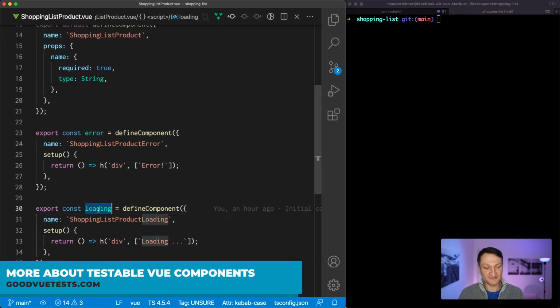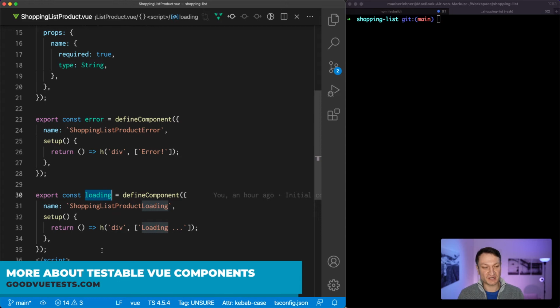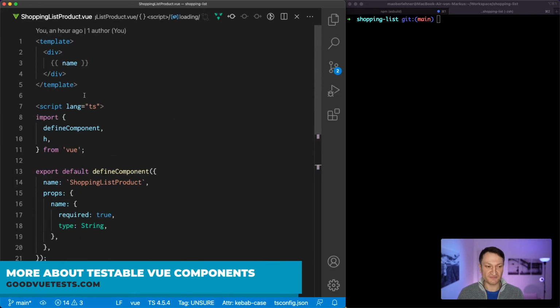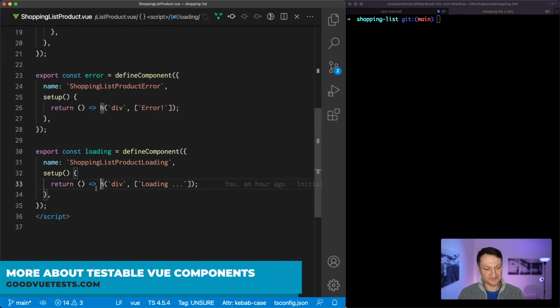And in case we're still loading data, then we have a separate loading component. Because we can only have one template, we use render functions here. But a loading component is usually pretty simple, or maybe we even use a standard loading component.